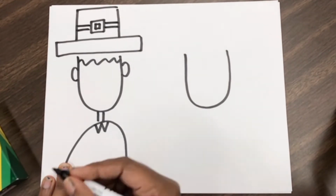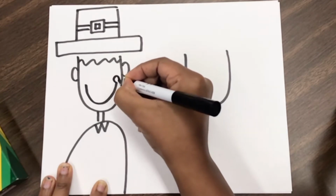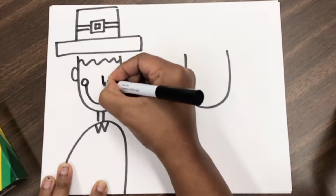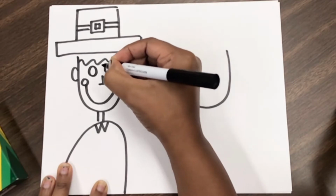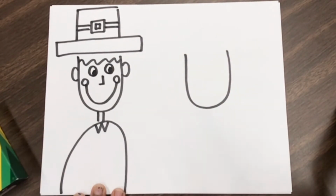I'm going to add details for a face, like a smile, circles for cheeks, a nose, circles for eyes, and I'm going to darken in the eyes to make my Pilgrim Boy.